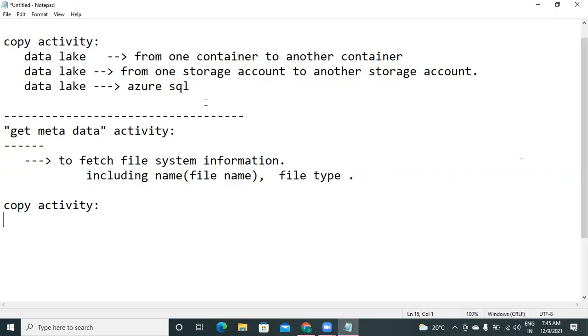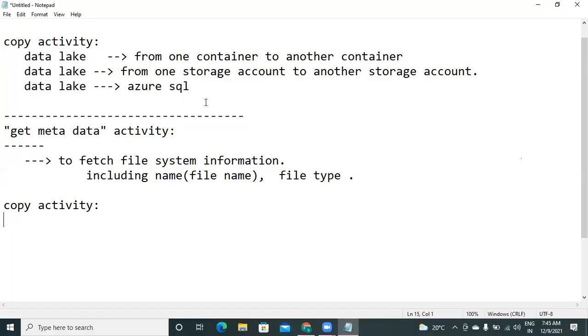But there is a container, and in that container there are some 100 files. All the 100 files you want to copy into your target, or load into some table. In this moment, 100 different copy activities you need to configure. Instead of doing that, first, if I could fetch all the 100 files' metadata information, and for that output, if I perform a loop, within that loop my activity is the copy statement, then my expectation will be done.